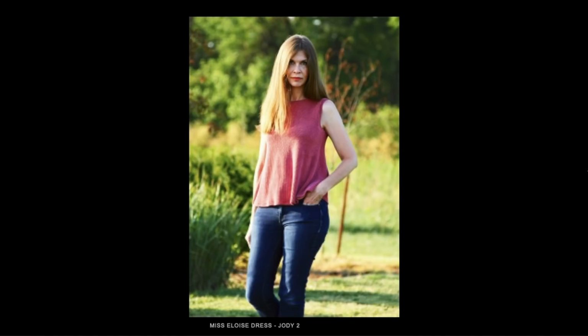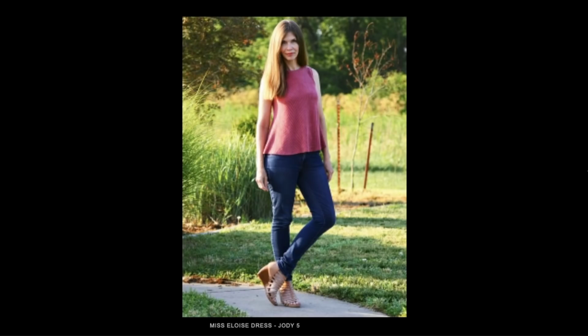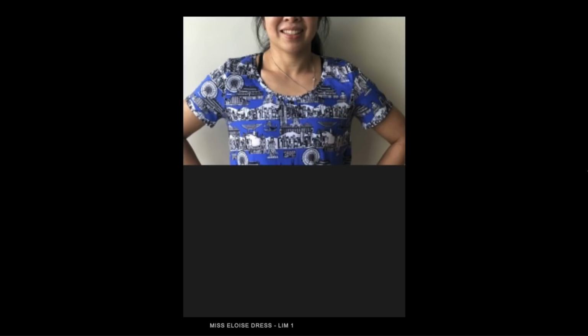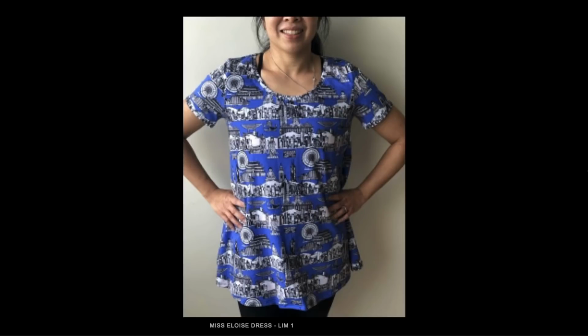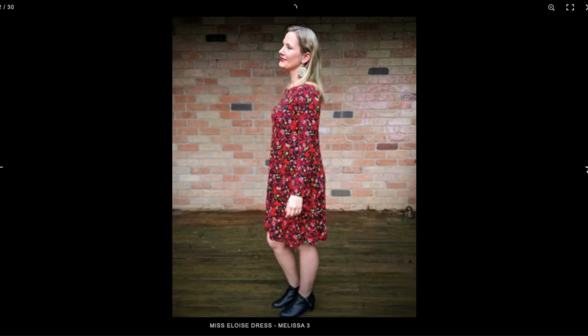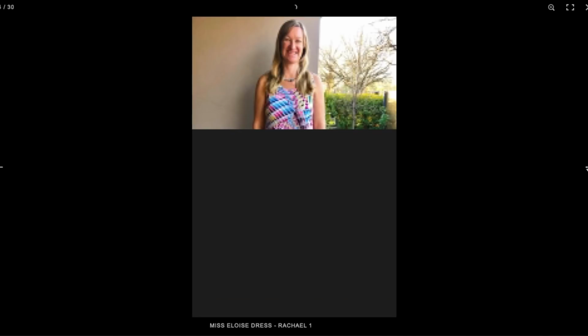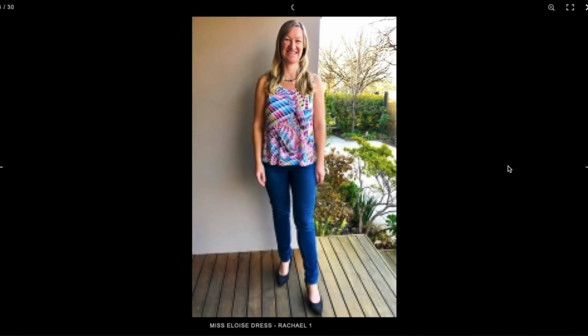Cute. I think this is a very versatile little top. Again, the shaping on it is pretty remarkable. This must be the longer length top, so more like a tunic. Okay, I get it now. Here's a dress with a long sleeve. Yeah, truly, you guys could make each of those different versions and have a garment that looks completely different every time. I kind of love that.